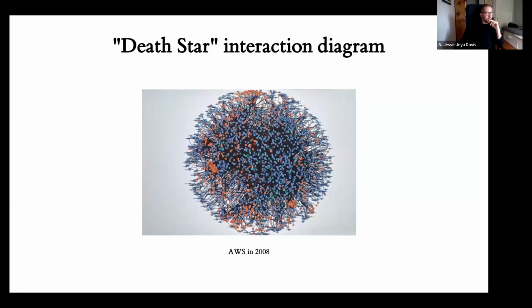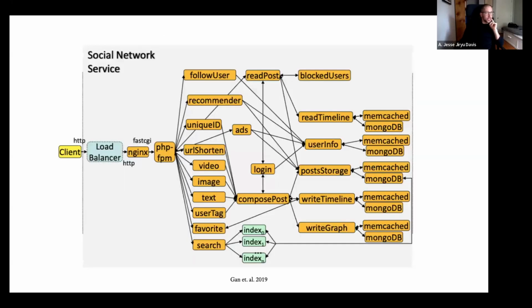So the Death Star paper is giving us some example applications that we can try to test management algorithms against. The one, their social network app, is a lot simpler. They say it's got 36 microservices. SelfTune says it's got 28, somewhere in that ballpark.